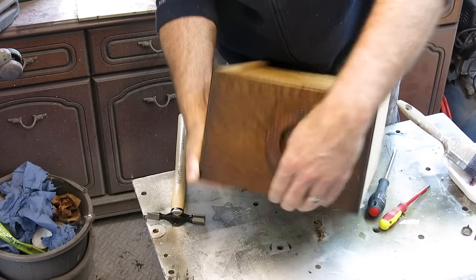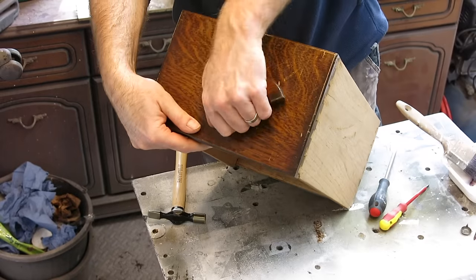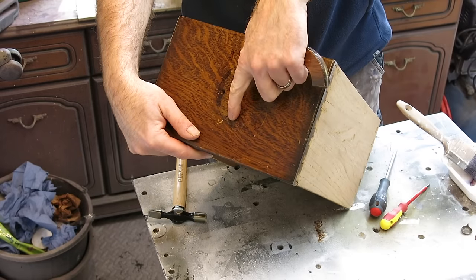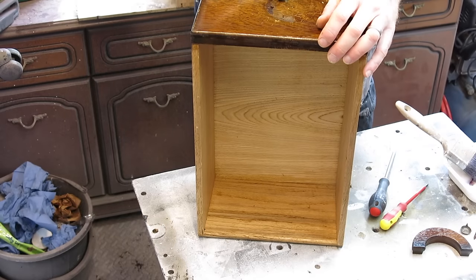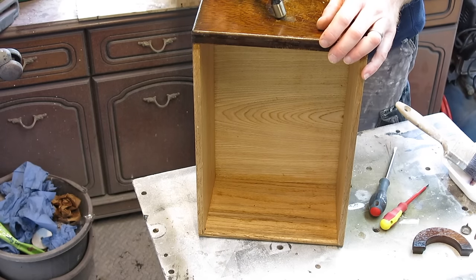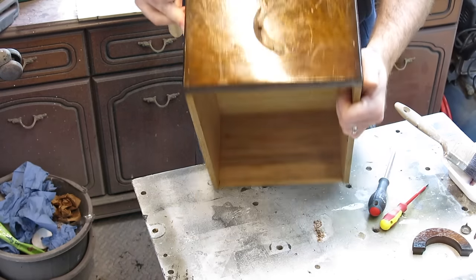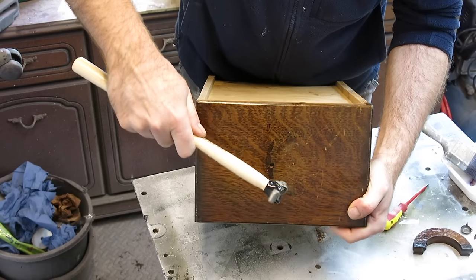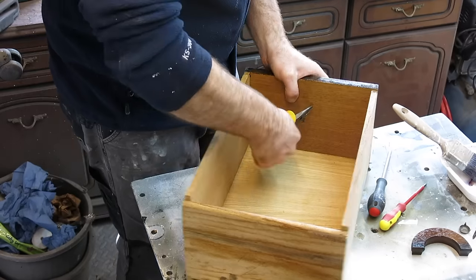Once I'd removed the screw from the handle, it still wouldn't come off. So I noticed there was a nail in as well. You can see it there at the front. Not very clear, but it is slightly protruding. So all I did was I straightened up the nail and I knocked it through with a small hammer. And the idea was I would just be able to pull it out from the back of the drawer once it had been pushed through.